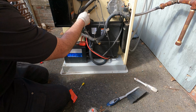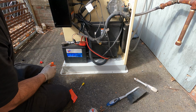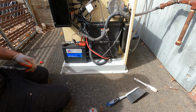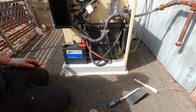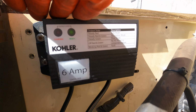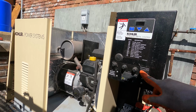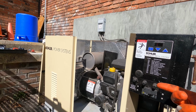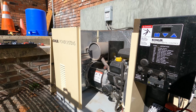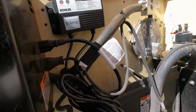Alright, now let's plug the charger in. Boom. We're ready. Good, it's charging. And let's plug the carb heater in. I'm gonna give it a minute. So battery's installed. Charger is green, so it's fully charged. Everything is ready to go. Let's make sure it works. Alright, it's a go. Hope you guys enjoyed the video of changing a battery charger on a Kohler generator.